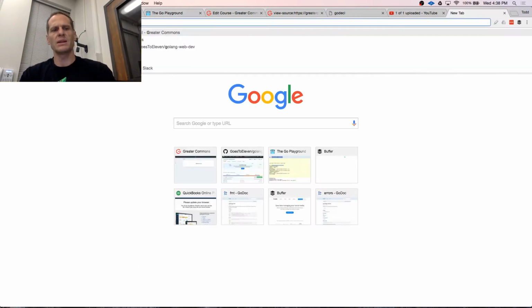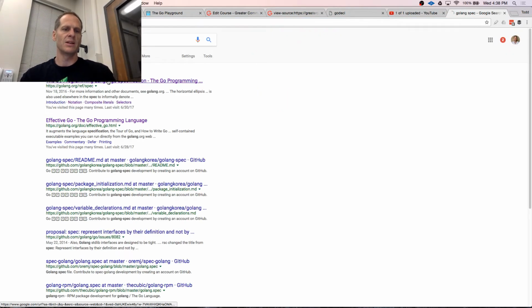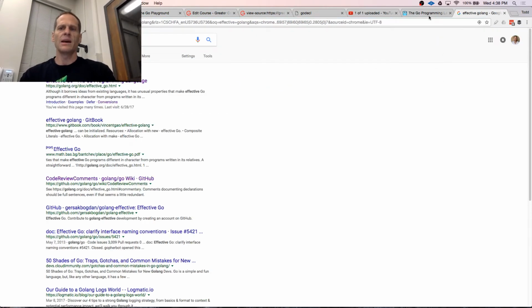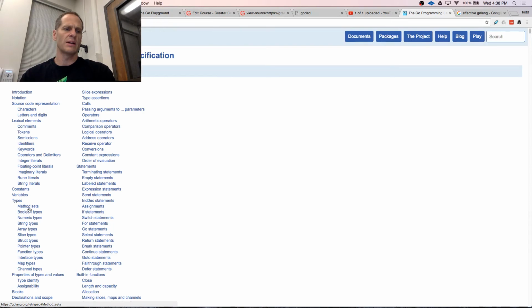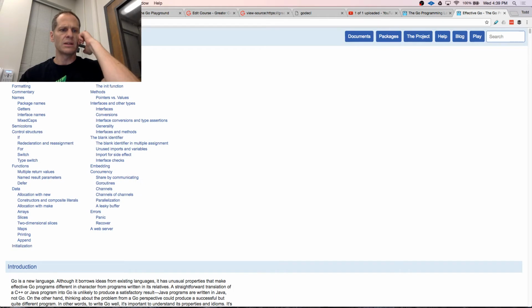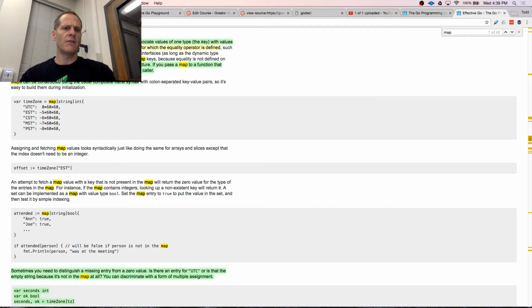I guess we could read about this in the Golang spec. I'm just rambling a little bit here and continuing to explore it while it's being recorded. If we look at the Golang spec and look at type map, we can see what it says here. And in Effective Go, we could also look to see what it says about maps. Convenient, powerful, built-in data structure. Associate values of one type with keys of another type, the element type. The key can be of any type for which the equality operator is defined, such as integers, floating point, so we could have any keys. And slices cannot be used as keys.